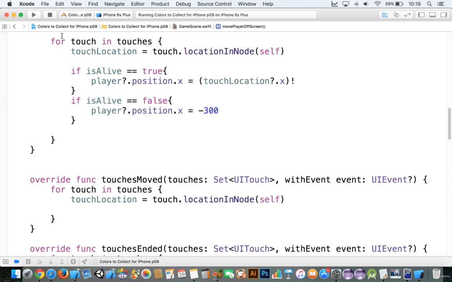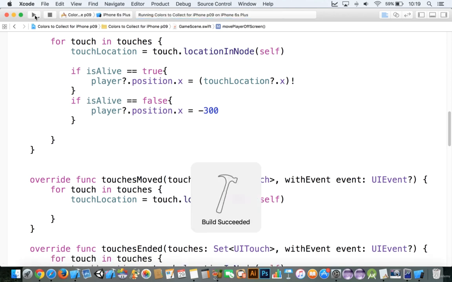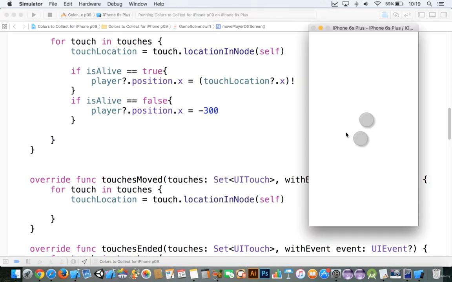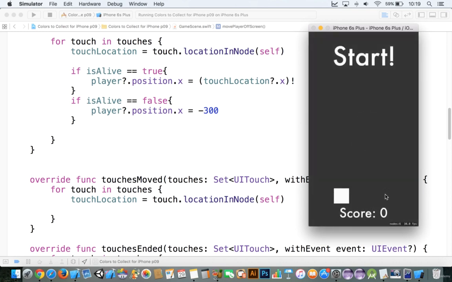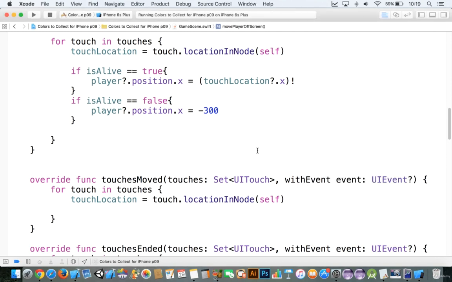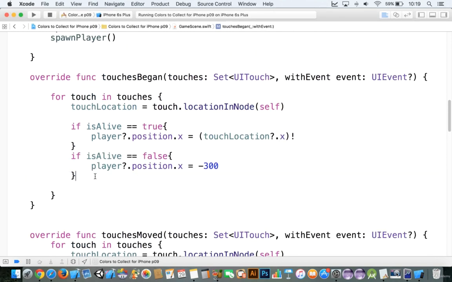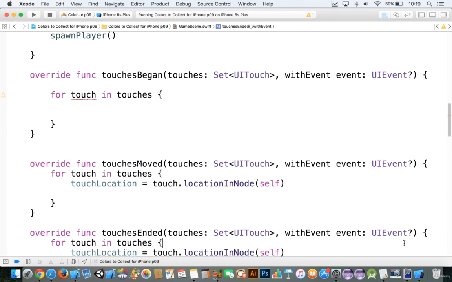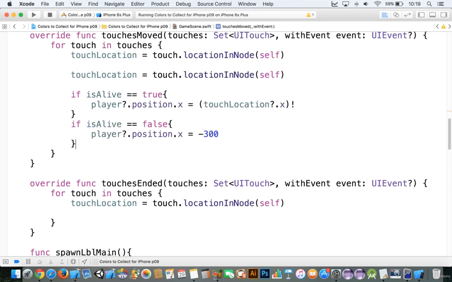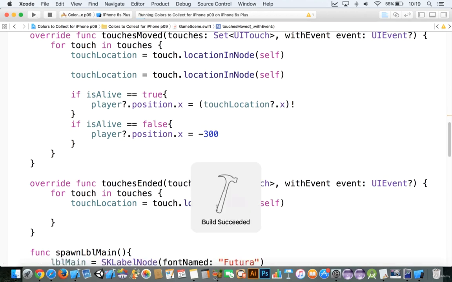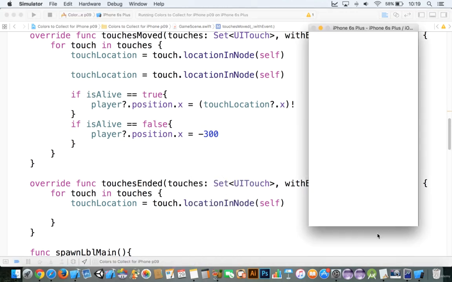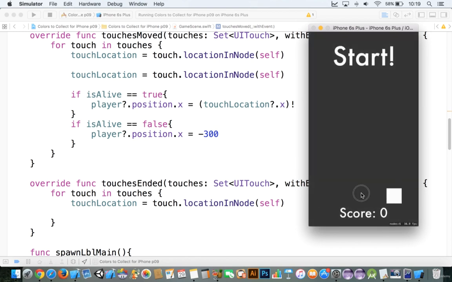All right, so if we take a look at that here and run it, we'll see that, yeah, look at that, it does move, right? Okay, and what's interesting about this is that this for touches should be within the touches moved, not the touches began. So if we run that now, you'll see that it'll work a little bit better. Okay, so there we go. Look at that. That actually looks pretty good. So we can move it left, we can move it right, and there we go. And you can move it up and down too, but we're only setting the X value.